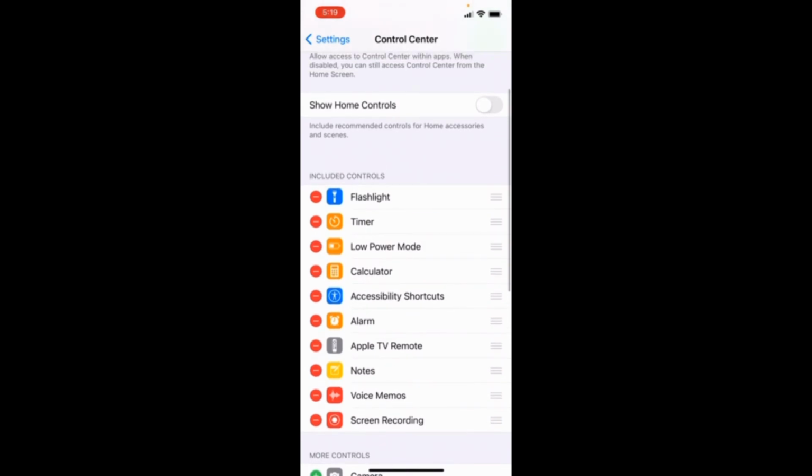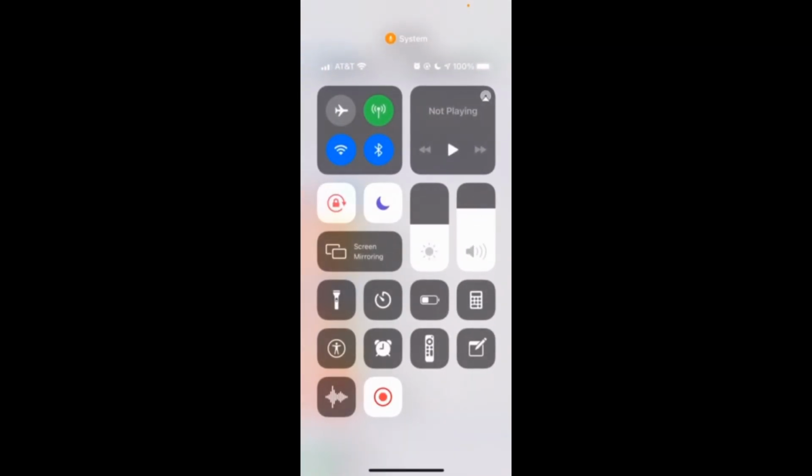So I just moved low power mode as the 3rd from the top. And if I go back to the control center, you'll see that low power mode right here is the 3rd from the top.